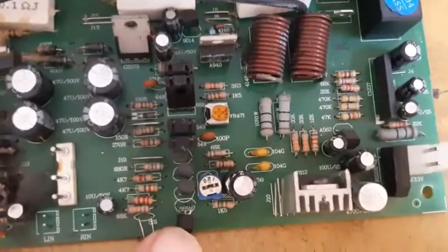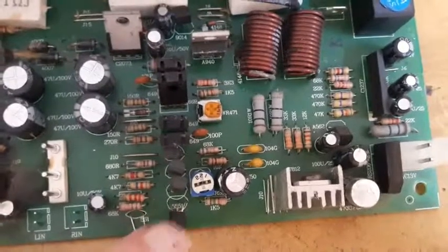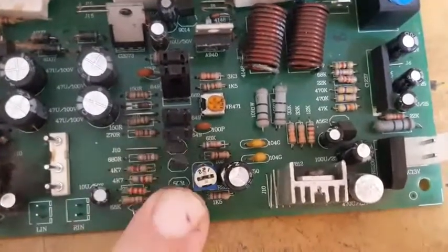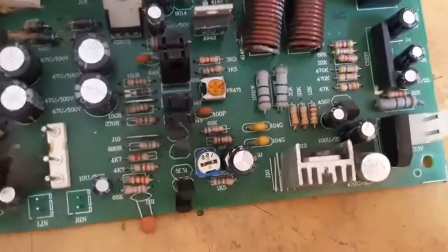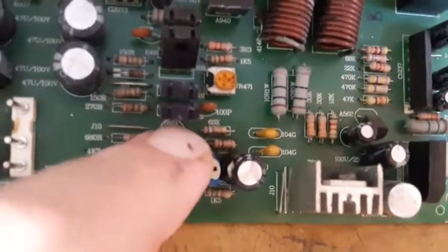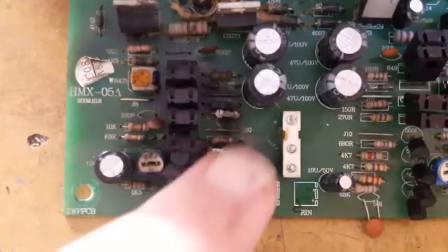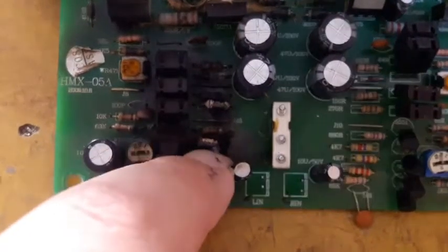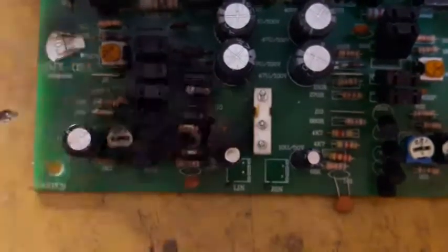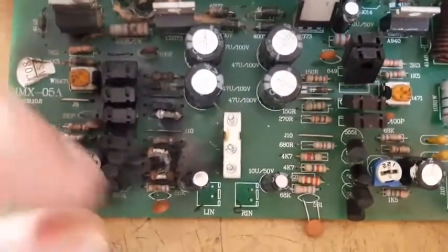Those input transistors are the 5551, that is the number for MPSA 42 and A42. I don't know the other numbers, the A42. As we can see, these resistors have been melted and arced and even burned the chassis, and those transistors are also bad.